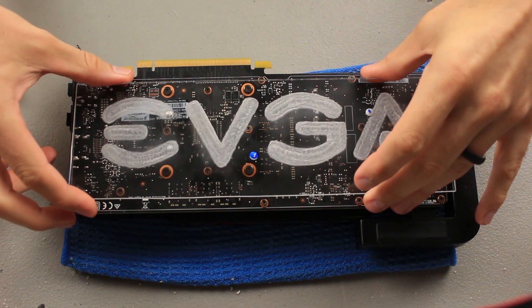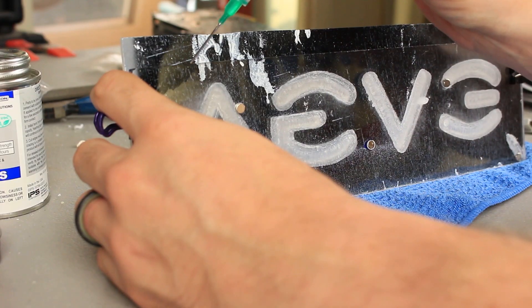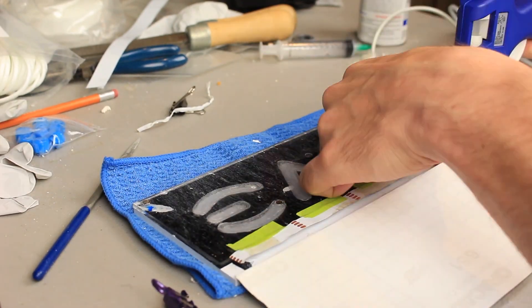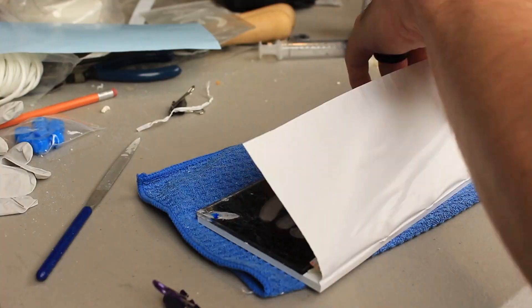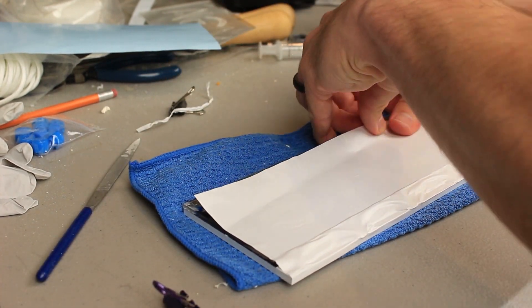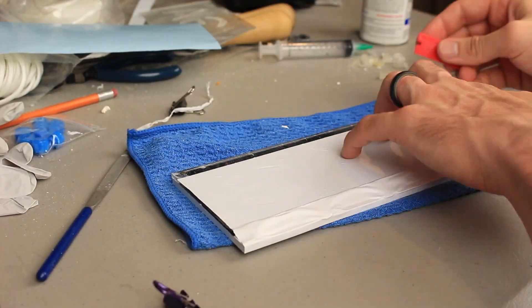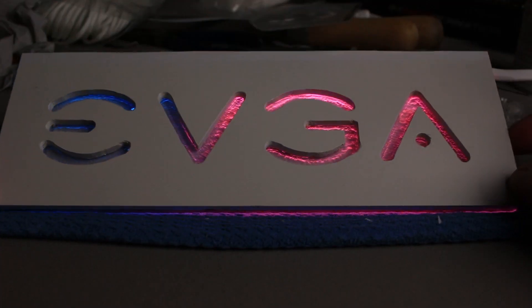Now I add the magnets, glue the diffuser plate to the painted plate, and tape the LED strip in before hot gluing — checking to ensure the LEDs are pointing into the acrylic. This time I wrap the white vinyl over the top of the LEDs and over the backplate. Because the white vinyl blends into the white paint on the front, it looks almost seamless. Let's power it up!